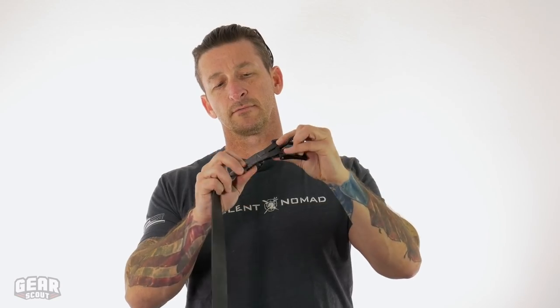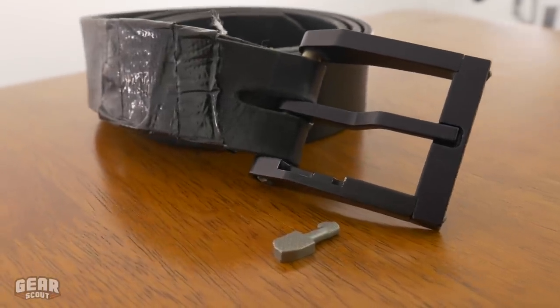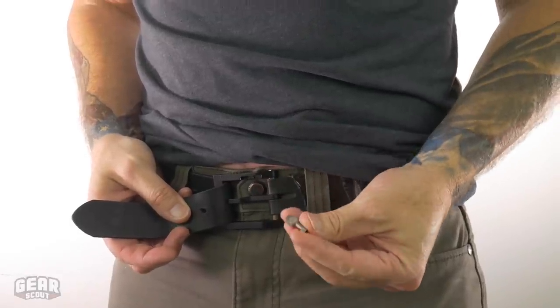One thing that's unique about mine — you can see I've got it duct taped because I've used it so much. But one thing you can see here is this belt buckle. This is made by Blackside Customs. It's a pretty cool buckle made out of aluminum — lightweight, durable. The cool thing about it is it has a magnetic handcuff key in here so that you can get yourself out of a restrained moment. It's always on your waistline. You would have to move your belt around if your hands were behind you to get to that key, but if your hands are in front of you — easy day.